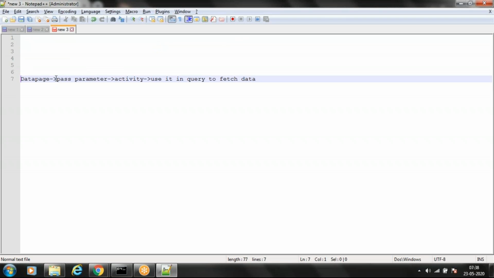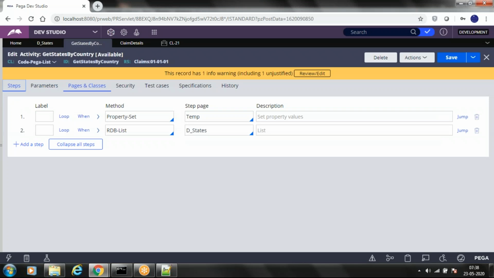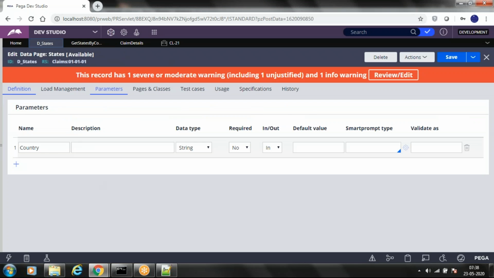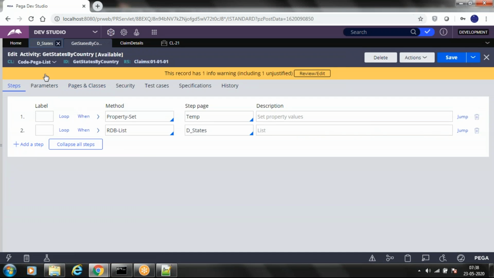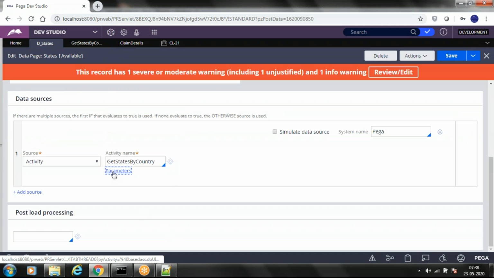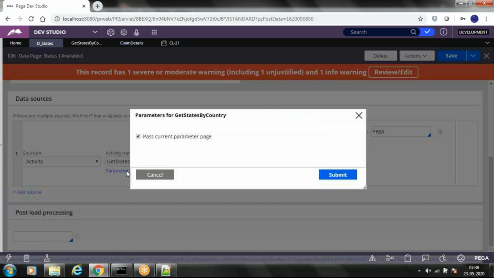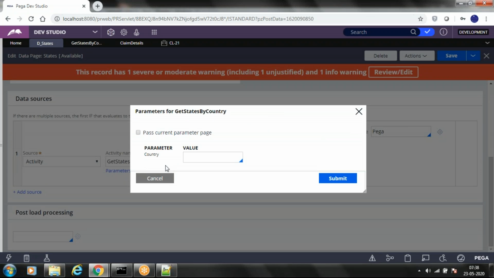So where is this connection passing the parameter? Let's pass it. When you mention the activity here, just save it. Make sure you save this, then come back. You will see something like this. This is the parameter the activity is expecting from you. You can pass it like this, param.country.